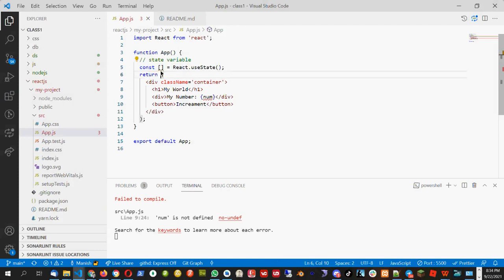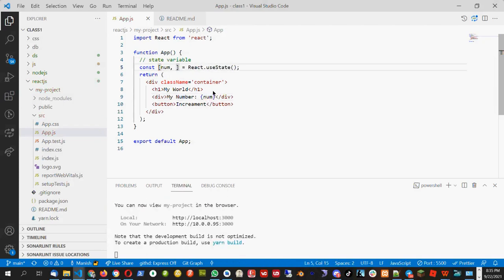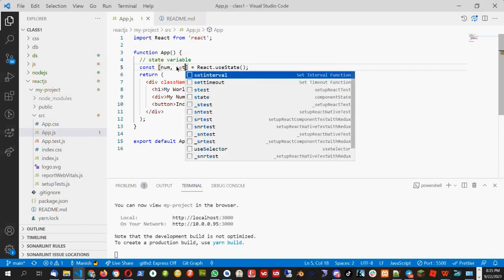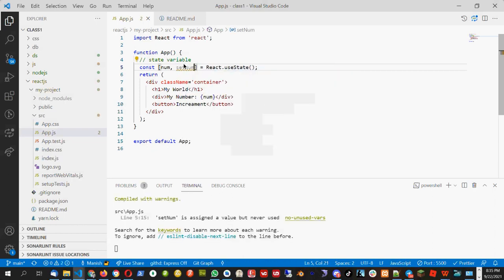Now we have to fill the gap. In this rectangular bracket, we can put only two elements. The first element will be the name of the variable. I can say num. And the other parameter is a function name, so I can say setNum.